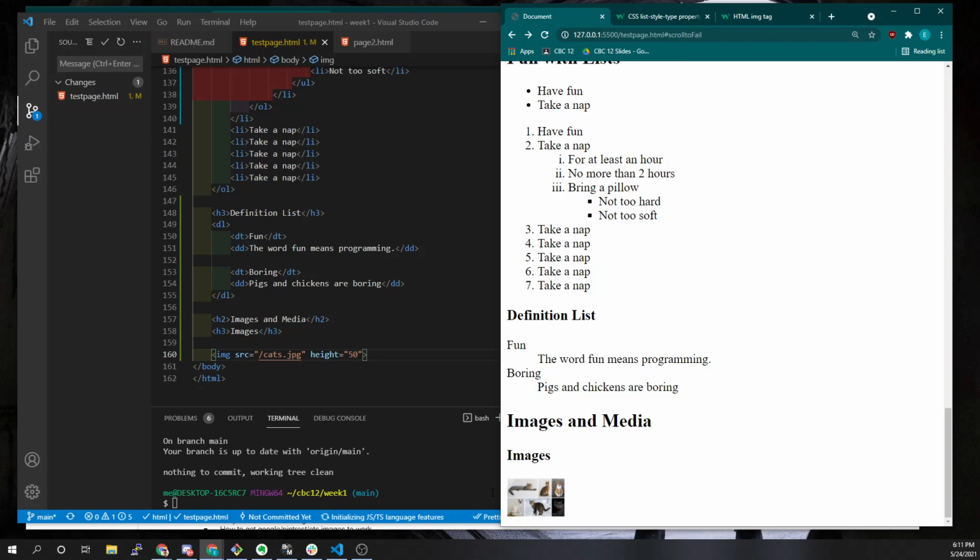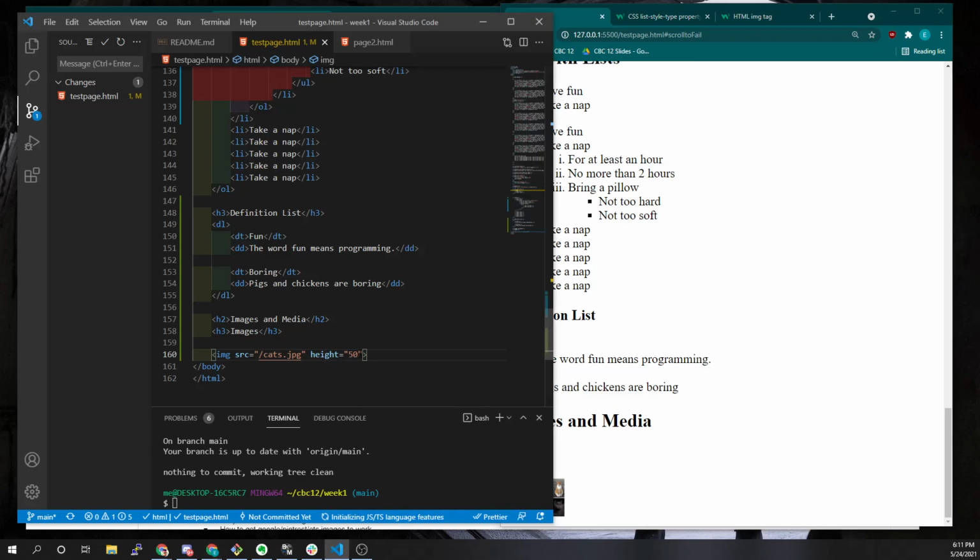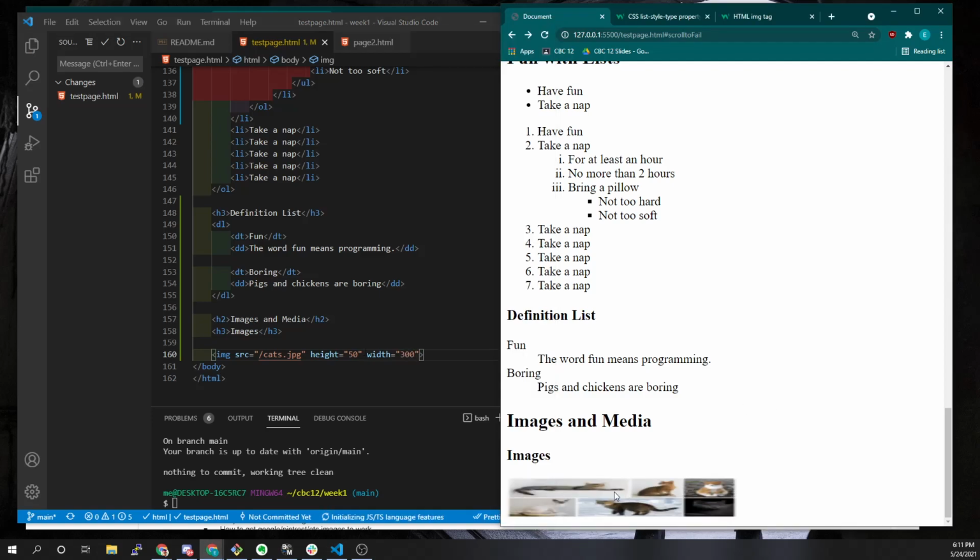You guys are probably familiar with aspect ratios in terms of a television, where it'll be like 16 by 9, or 4 by 3 used to be like the old CRT tube TVs. That ratio just means the relationship between height and width. So when we have an image that is giant and we want it to constrain itself to a smaller area, we want to just set one of these, because if I set both and I say width equals 300, now it's going to distort. It's stretching it out. Sometimes you want to do that, but most of the time you probably don't. So just remember that setting one of these is good. Setting two of these is bad unless you want to go in and figure out the aspect ratio yourself. Okay?